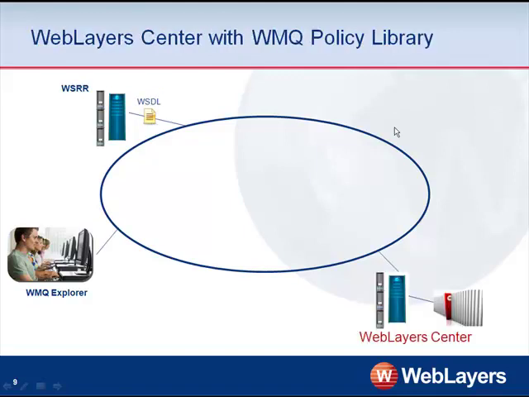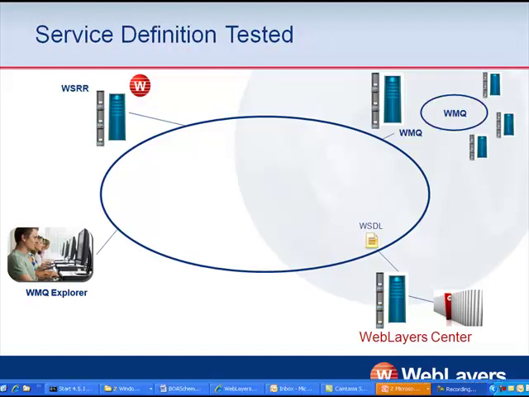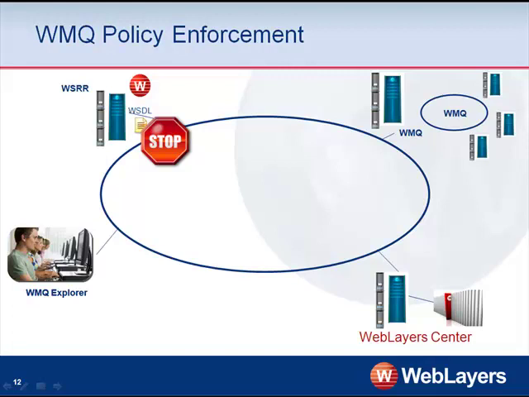WebLayers Center includes all the WMQ policies. The WebLayers governors are integrated with WSRR. The service definition is tested against all the policies in WebLayers Center, and those policies not only test the contents of the WSDL, but also the queues and queue managers that are used by the service. When policies are violated, the WebLayers governor can send a stop message to WSRR, thereby enforcing the policies.